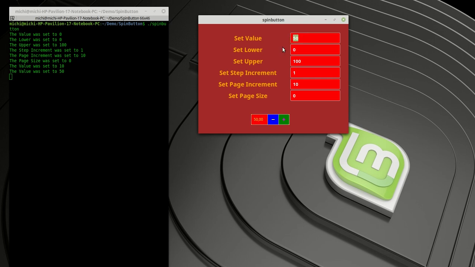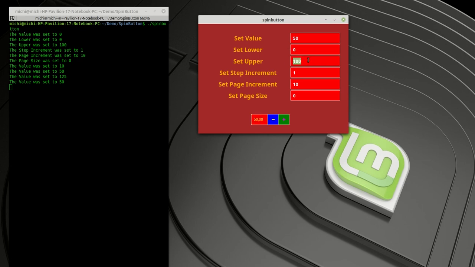You see, you give it a value, and this value should be between lower and upper. That's very important. What do you think happens if I give now 125? Sorry, not here, here. What do you think happens? Well, the GTK adjustment is quite clever. It will try to fit inside of what you gave here so that it fits. So when I hit enter now, you see it is 100. Can it be 125? No, it can't. Why? Because we have 100 here. So basically it has to be between lower and upper bounds.